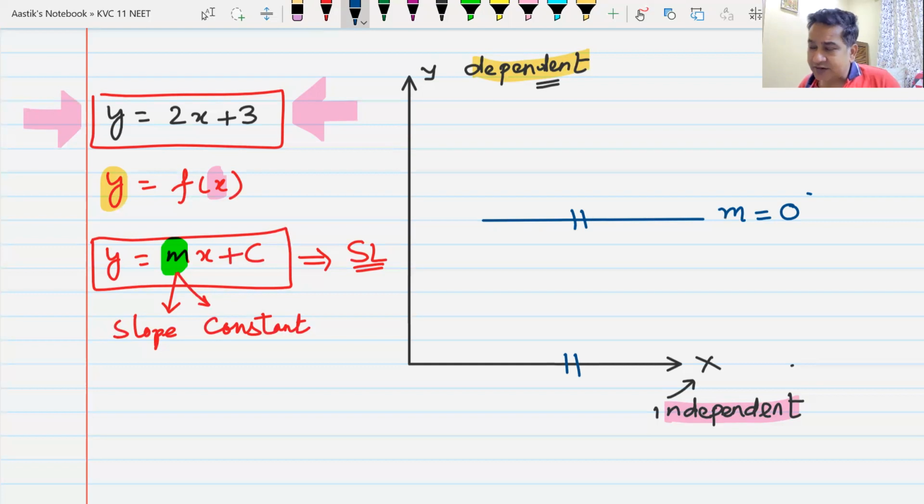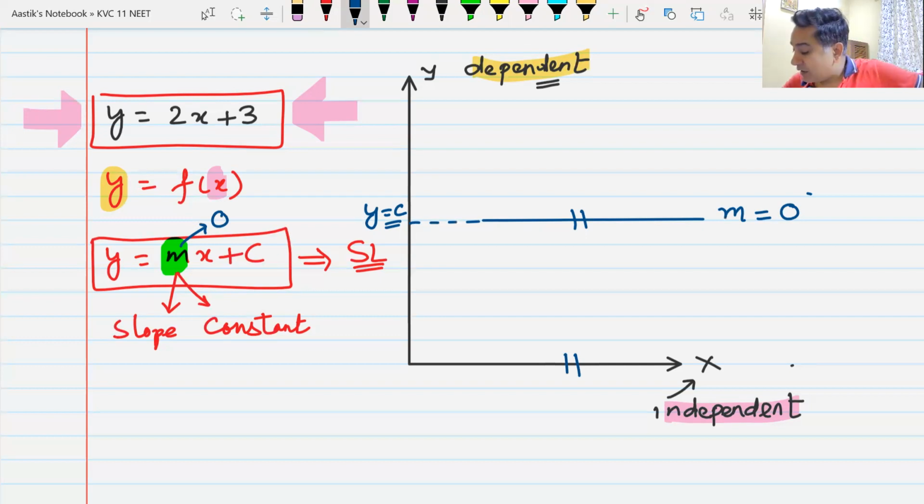You can understand it in terms of a hill and a plane. If I am going up a hill, the line is like this. If I am on a plane or flat surface, the line is like this. So horizontal line means slope is 0. Do we understand this? Now the equation of this line will be written in this form. The y value will be constant. So if y is constant, this m becomes 0, and your equation of line is y is equal to a constant. So this is the line with 0 slope. Do we understand this? Yes or no?